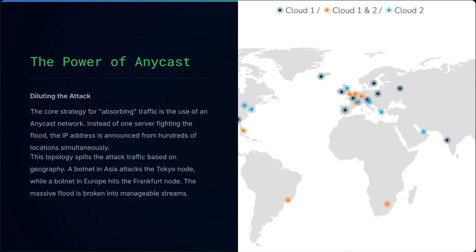When we divert traffic, we don't send it to one big server, we send it to an Anycast network. So imagine the single address of your website being announced from hundreds of locations worldwide. So this splits the massive incoming traffic into hundreds of smaller manageable streams based on where it originates, based on the actual geographical location. The concept is based on dilution, which is we break the flood into drops, and drops are easier to handle than the entire flood.